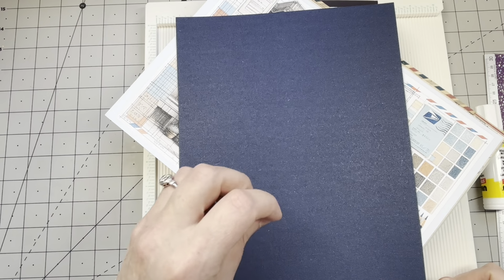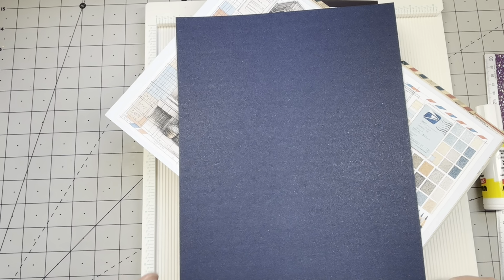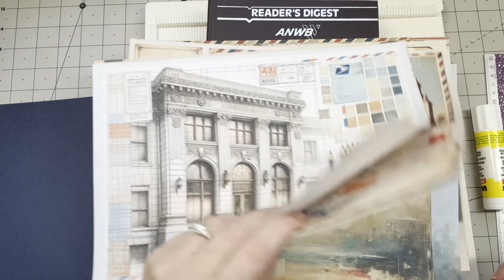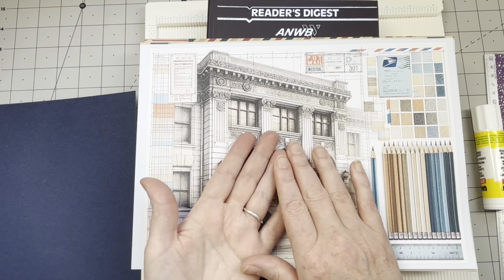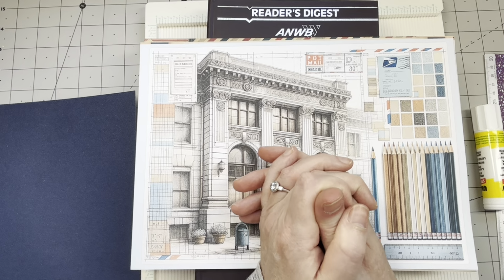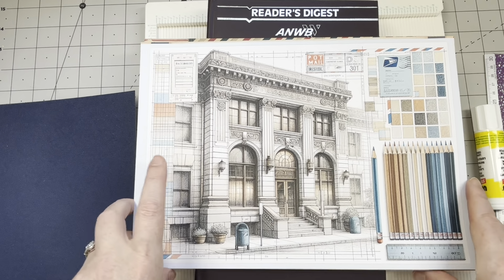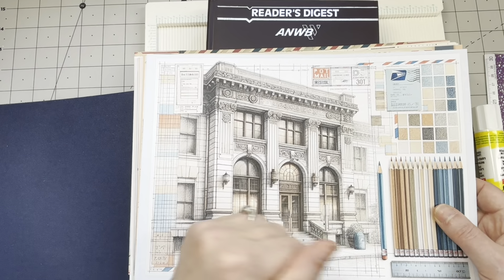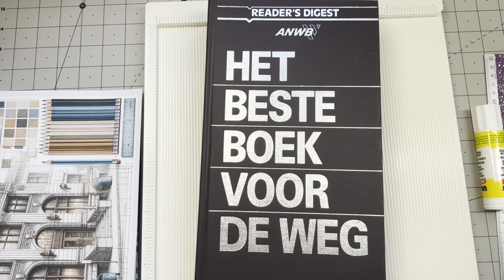If you don't have this, use scrapbook paper that you don't mind covering up, because we're gonna cover up most of it. For covering up, I am using Postal. Yes, I just want to use my kit because I only have used it once and it's just too fantastic not to use. Now, if you don't have Postal, use something else. If you don't do digitals, use book pages, magazine, just lovely decorative paper.